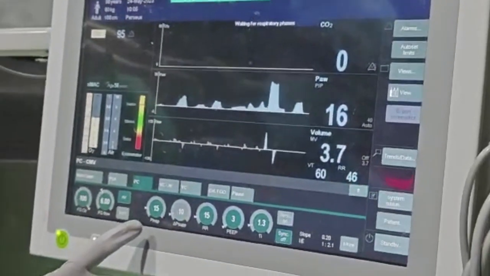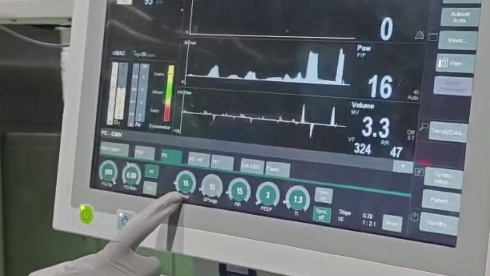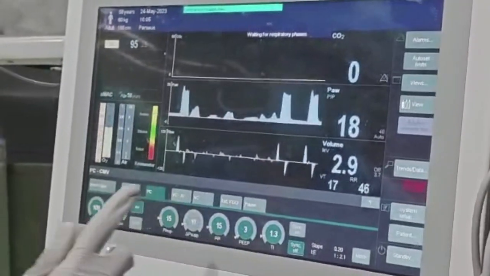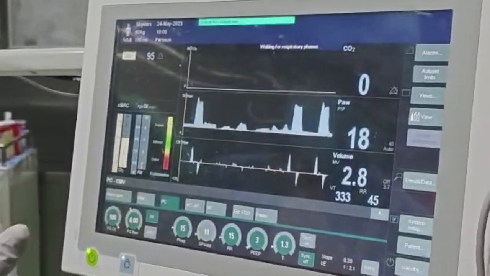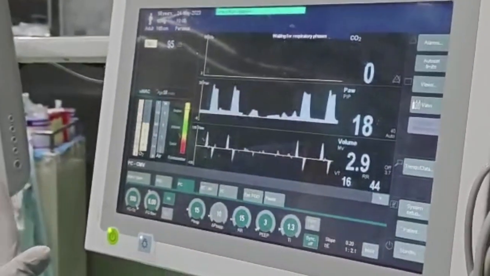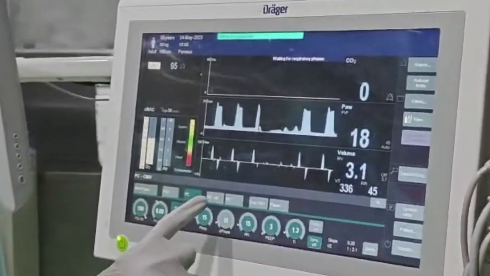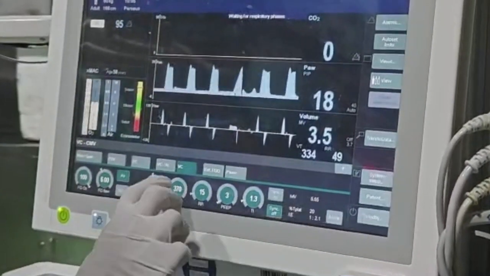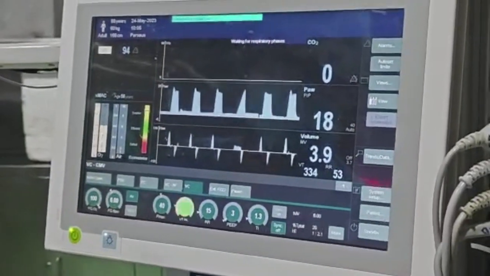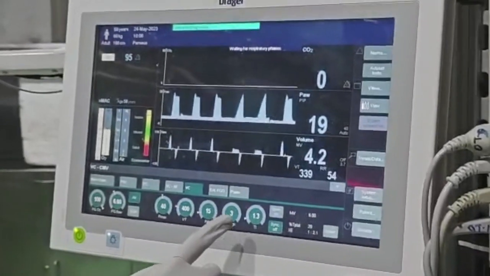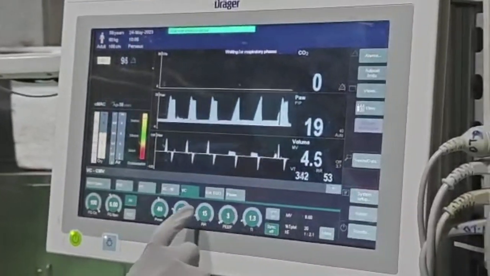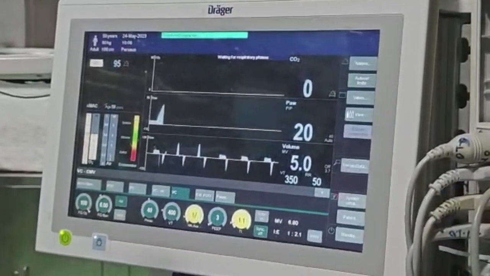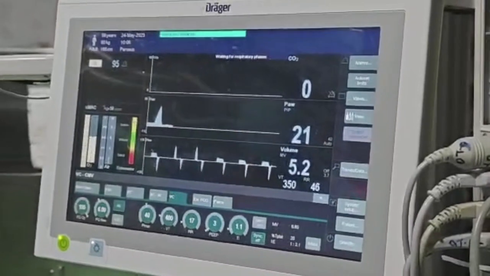In the pressure control ventilation, you can see there is a set inspiratory pressure and you have a PEEP and a respiratory rate. Of course, you know here the tidal volume is not guaranteed and would vary according to the compliance of the lung. Most traditionally used by most anesthetists will be the volume control mode that one can set at any set tidal volume. You can adjust the rate and PEEP to your choice, and you will notice that as you increase the rate, there is an automatic change in the IE ratio by the machine.